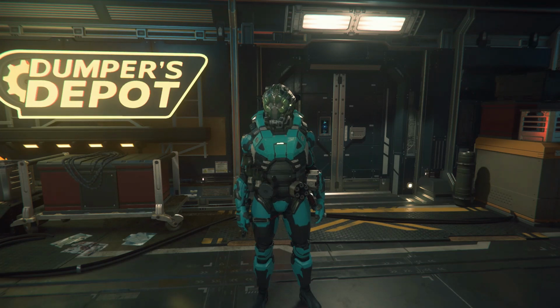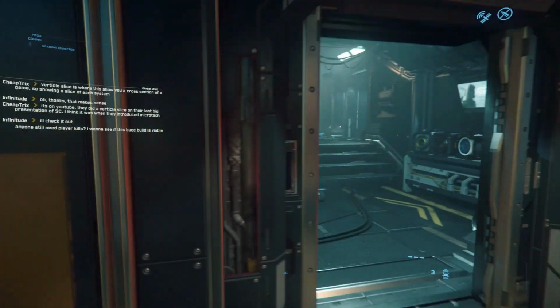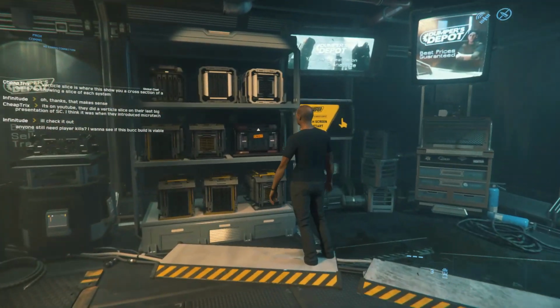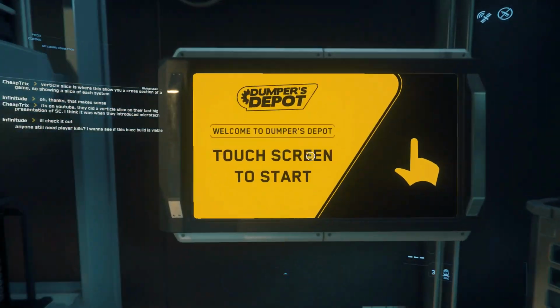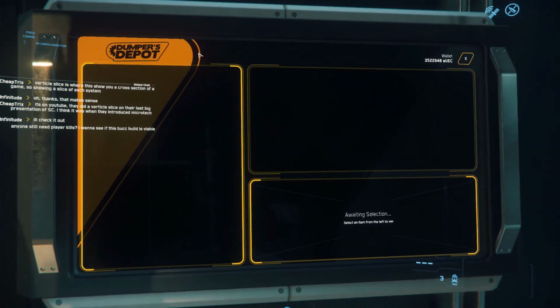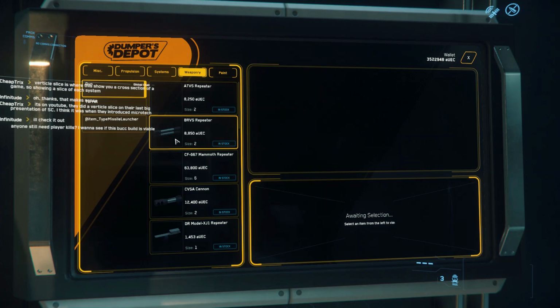This is the Eradicator. I am in front of Port Olisar's Dumpers Depot, which is where we are going to get some guns today, some new guns for the M50. This video is a follow-up of the M50 video that I did a couple of days ago, where basically we upgraded the M50 as much as we could with the strongest components, and it was quite a deadly little interceptor.